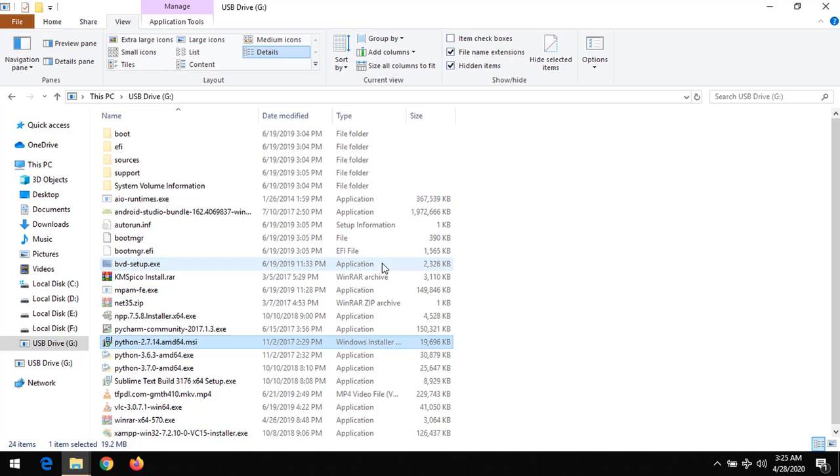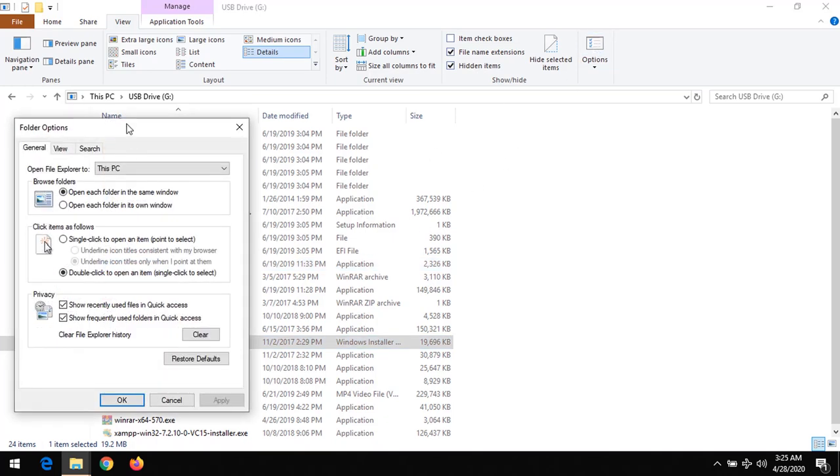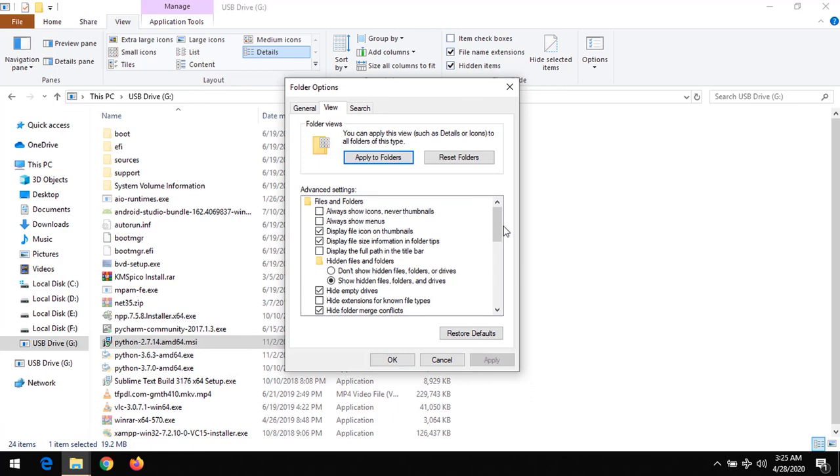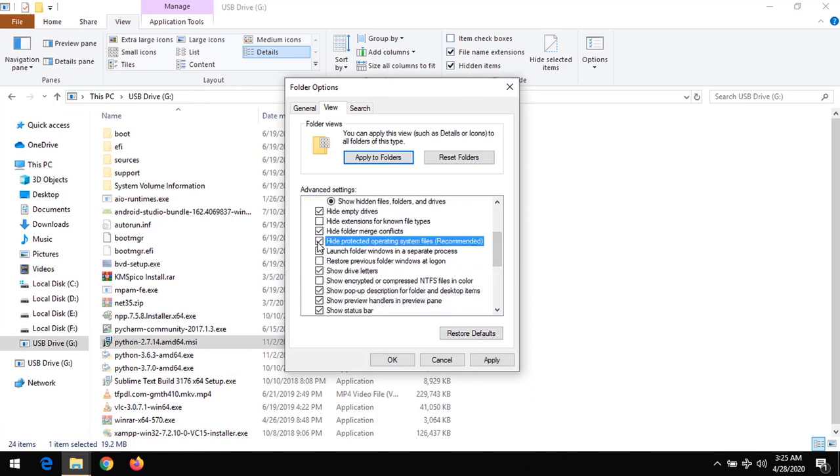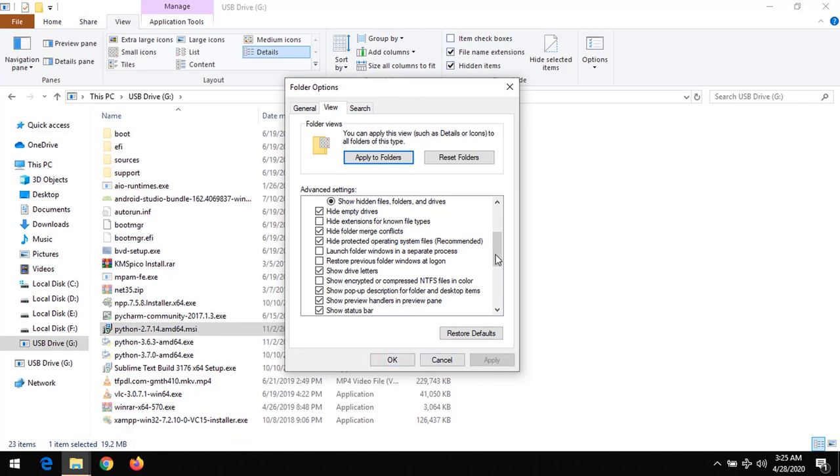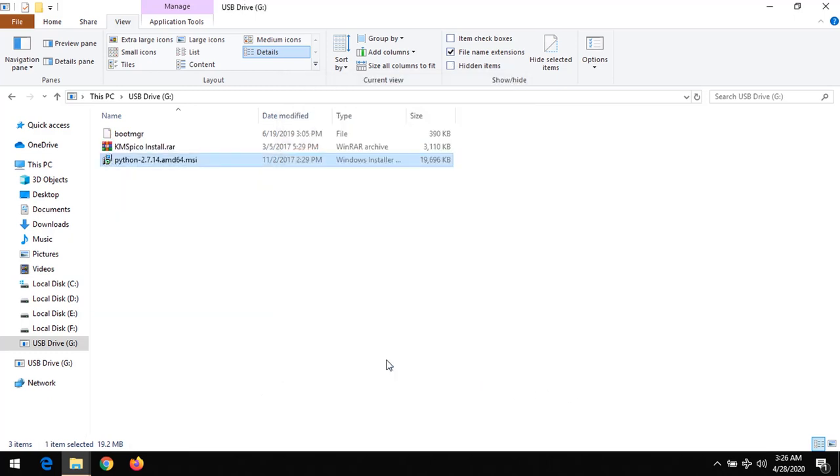After finding or seeing the hidden files, you need to go back to options and then re-enable the hide protected operating system files in order to prevent you from deleting an operating system file. You could also check that you don't want to show hidden files again, then you apply the changes and click on OK. So with this, you've been able to find missing or hidden files on your memory card, removable disks, hard disks, and other internal or external storage devices.